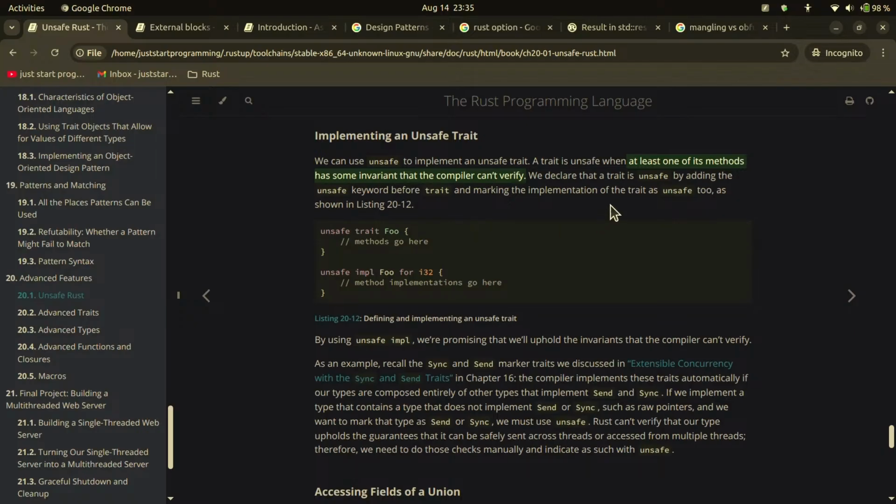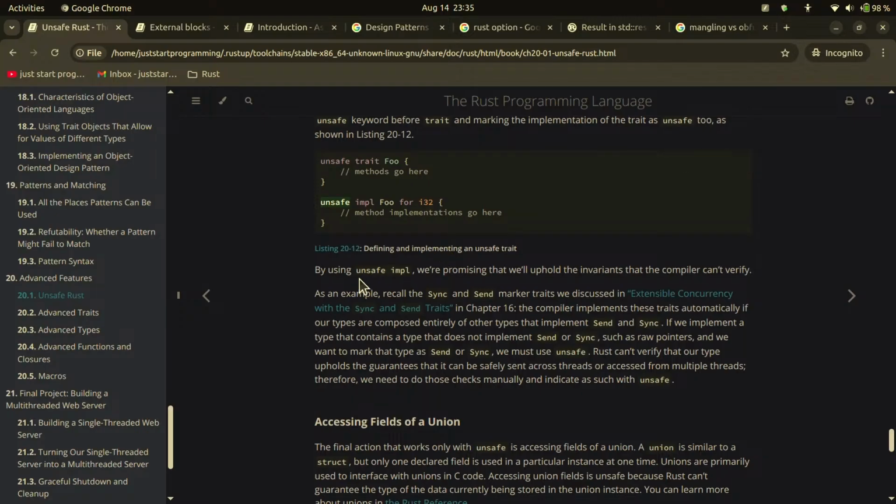We declare that a trait is unsafe by adding the unsafe keyword before trait, so unsafe trait, and marking the implementation of the trait as unsafe, as shown here. By using unsafe impl, we're promising that we'll uphold the invariants that the compiler can't verify.